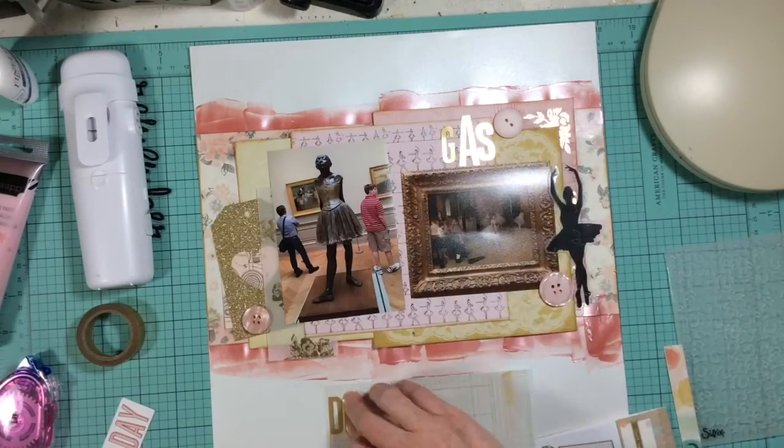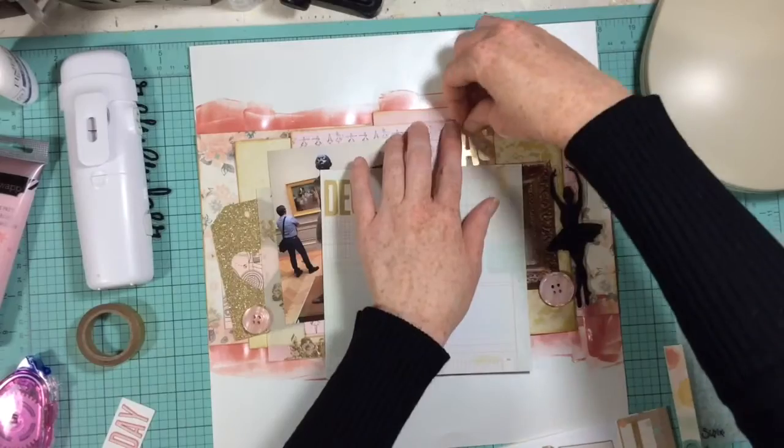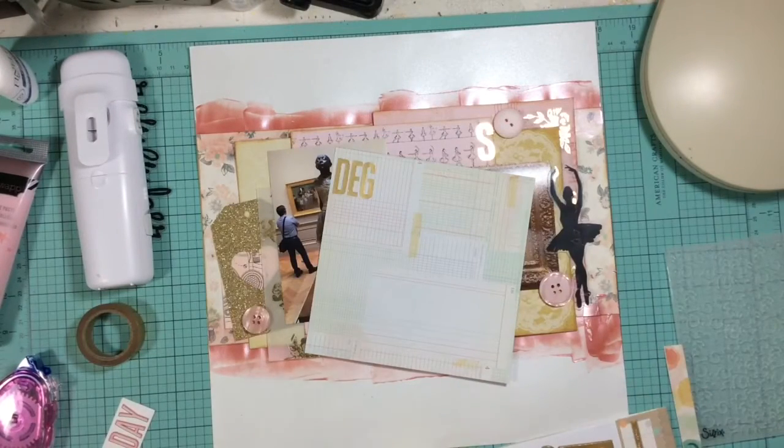He is very well known for his ballerinas. So I'm just moving my title around. I started out with letters that were too big, and then I didn't have an S, and then I was going to try to make some small and some big, and that didn't work, and all of that.